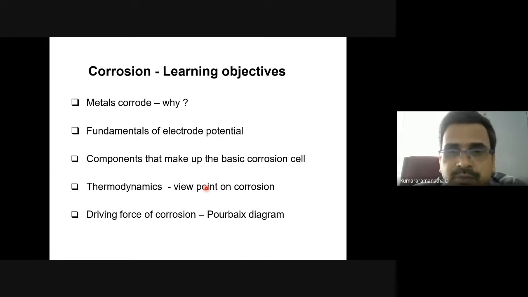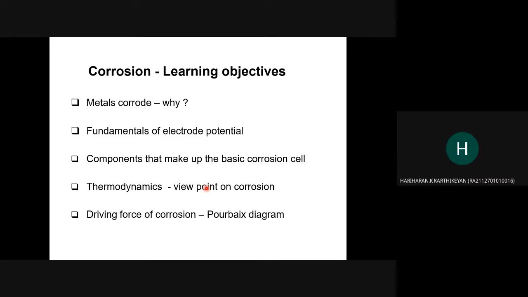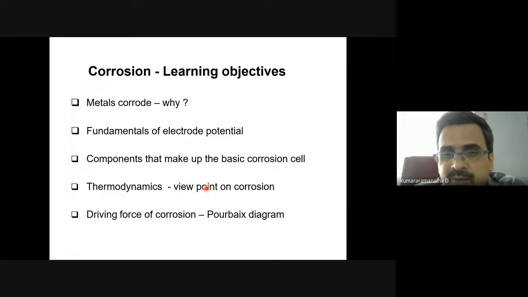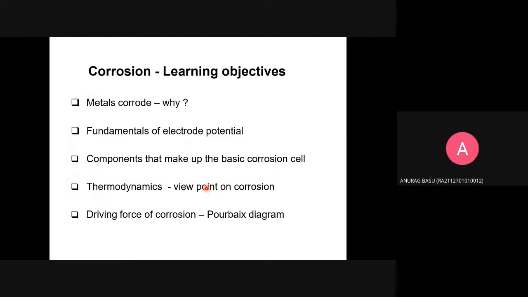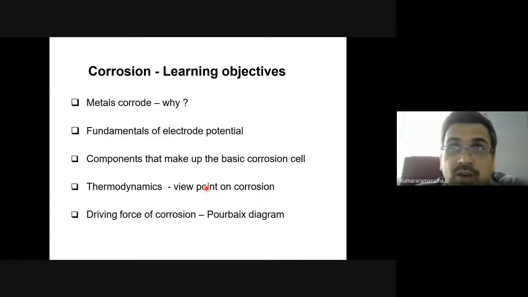Any other metal or material that you think can corrode? Sir, aluminium. Silver. Copper. Zinc also, sir. Gold. Okay, I hear quite a lot. I think gold is not that. Silver is a good example, but gold is not. That is the reason it is used in jewelry, because it has the least corrosion. Okay, that is one point.